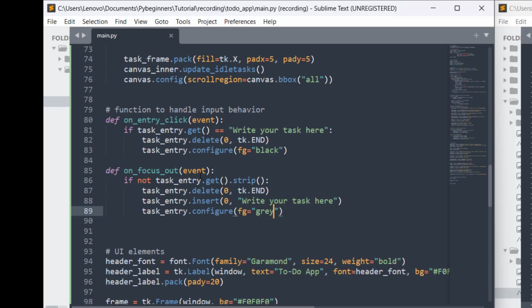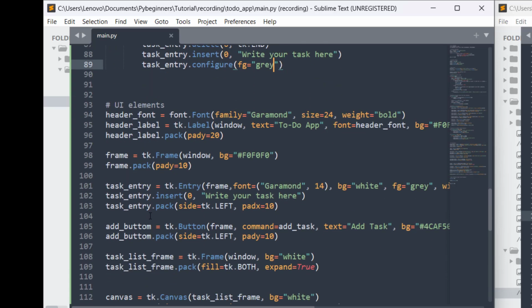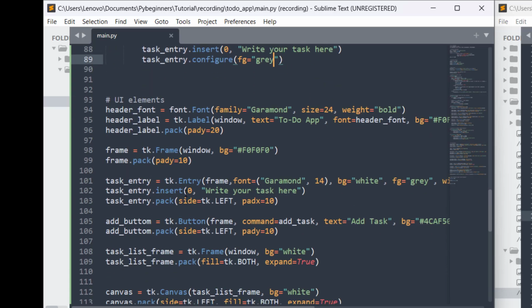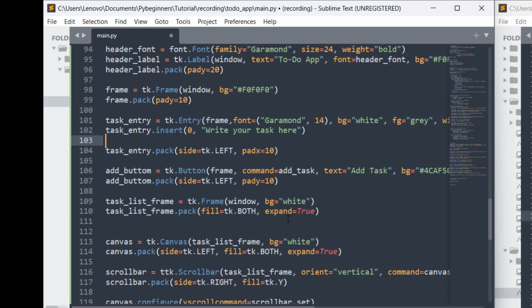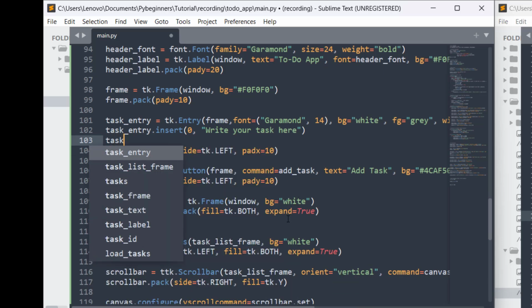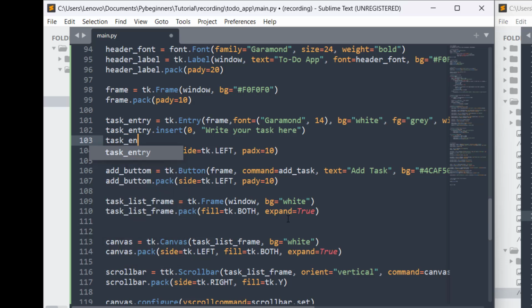So how are we going to handle this? We need to come here where we create our entry. After we insert this, let's come a little up: task_entry.bind, open and close. I used to forget every time.